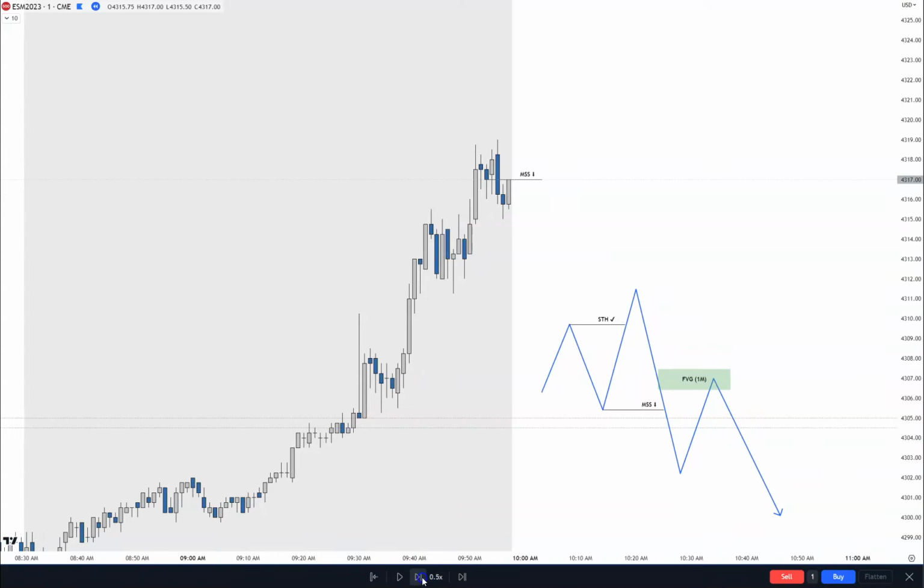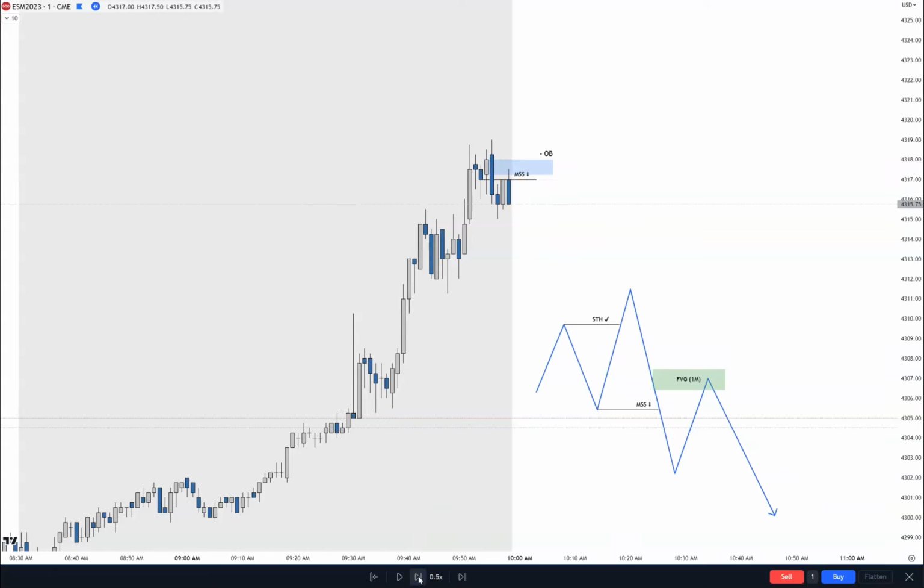And it's coming up. Well, let's see here. That's your market structure shift. Came back through. What can we do? There's no fair value gap here, but there is. This is an order block. Okay. So let's say it comes back in here. We could take that as an order block when it trades into it.